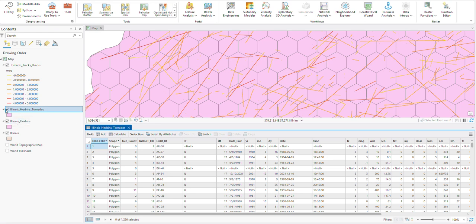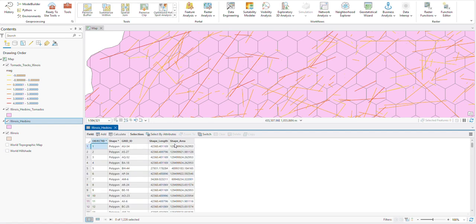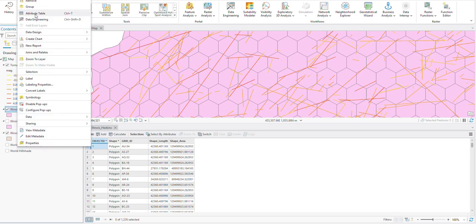Where before, if we looked at just the Illinois Hexbins, it just had the polygon boundary and the grid ID and the shape, which were all the same. So now we've joined this data to these hexbins, and now we can start visualizing these in a way that is interesting.